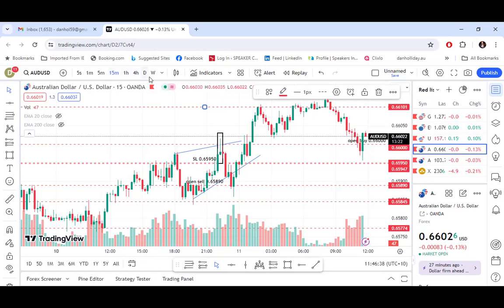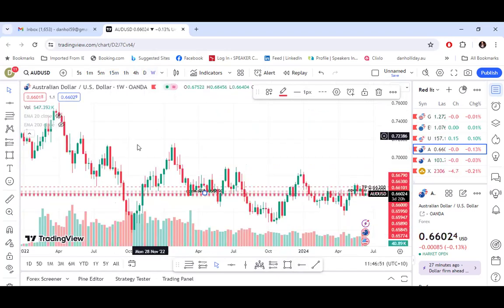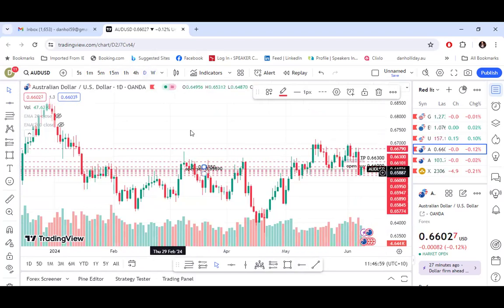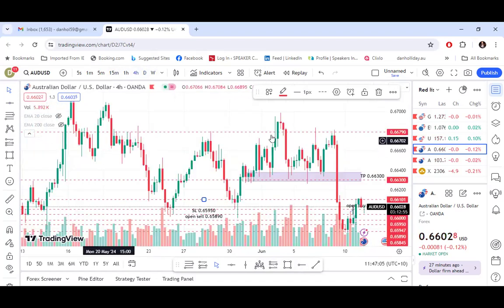But if you look at a higher time frame, say the daily and weekly, what is the market doing? I want you to check the market very seriously. I did check the weekly. It's ranging slowly downwards. You go to daily, and it's sort of ranging across, with highs and lows. It's still ranging. So it's an either or.